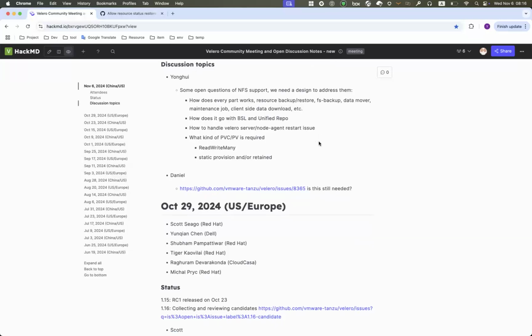And the last part is a question about what kind of PVCs or PVs are required to support this NFS.